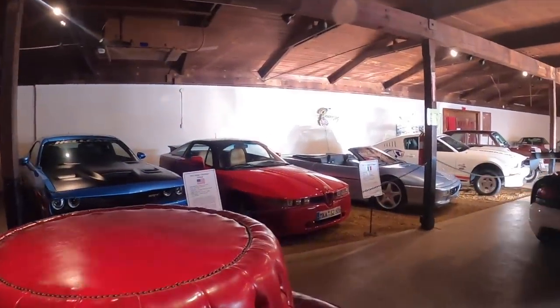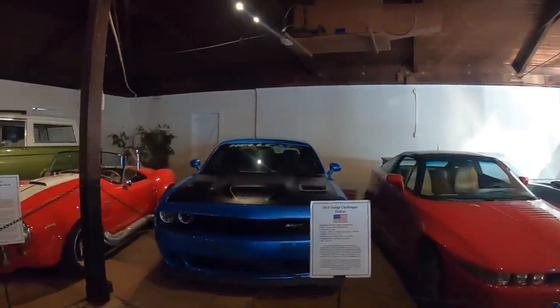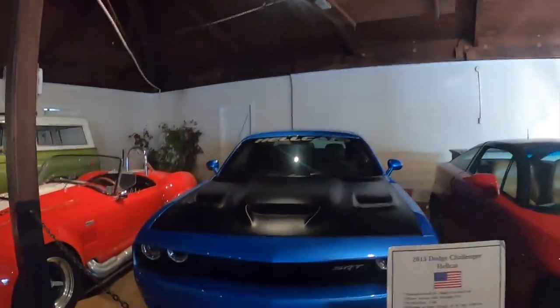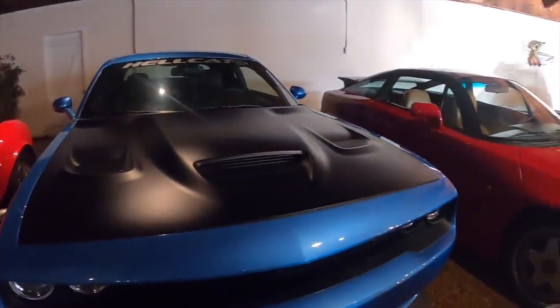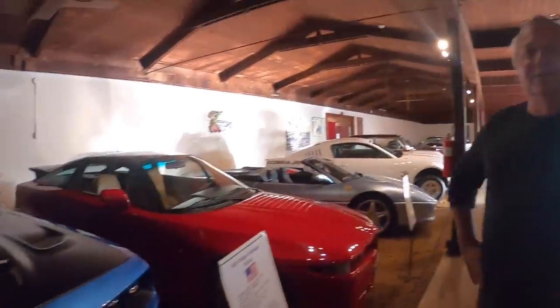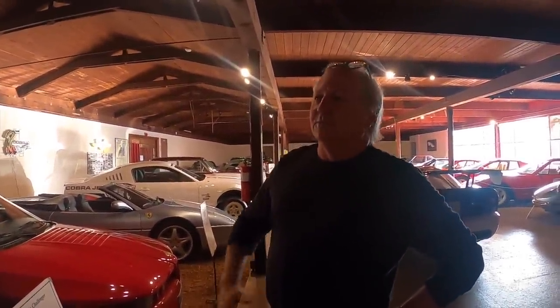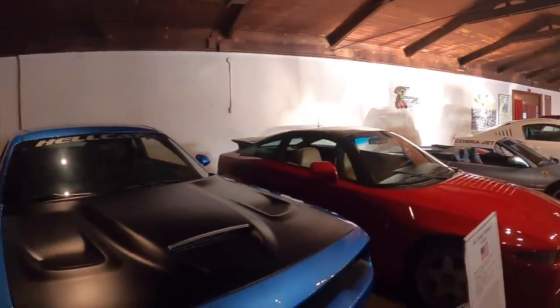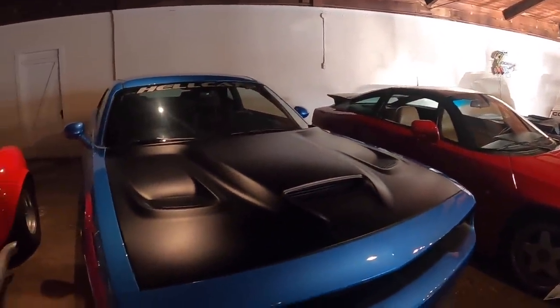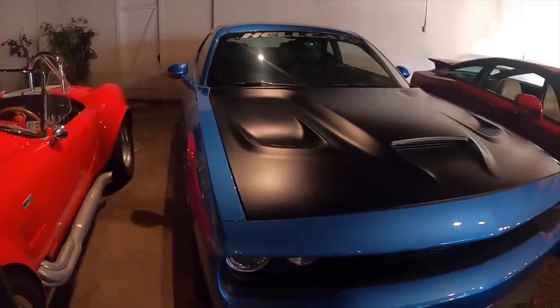You've got an SRT. Exactly. I do like Dodge. This is a Challenger. Beautiful. So 2015, you don't have a cutoff year for the cars that you'll take in. No, they have to be interesting. We prefer earlier cars. I mean, this is an interesting piece of modern American engineering. It's got 707 horsepower. 100%. It's just an amazing machine. And you know, they become quite valuable.